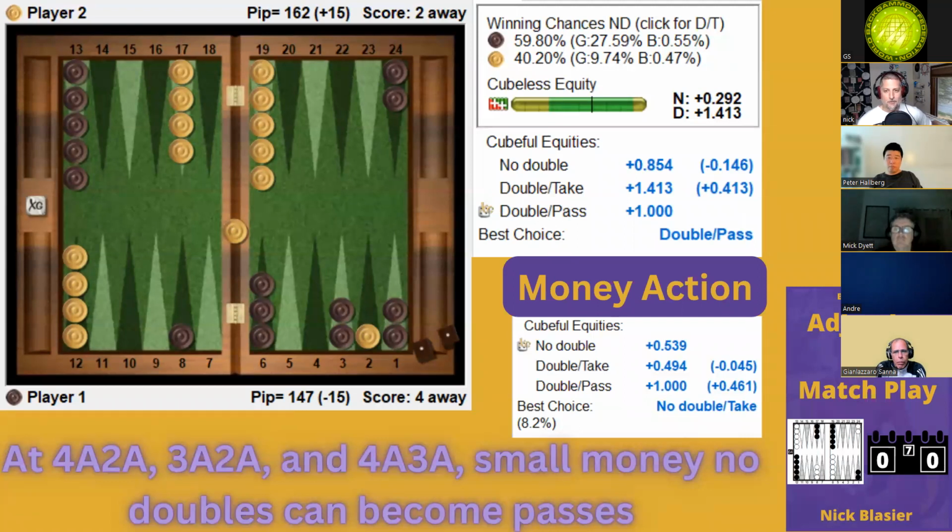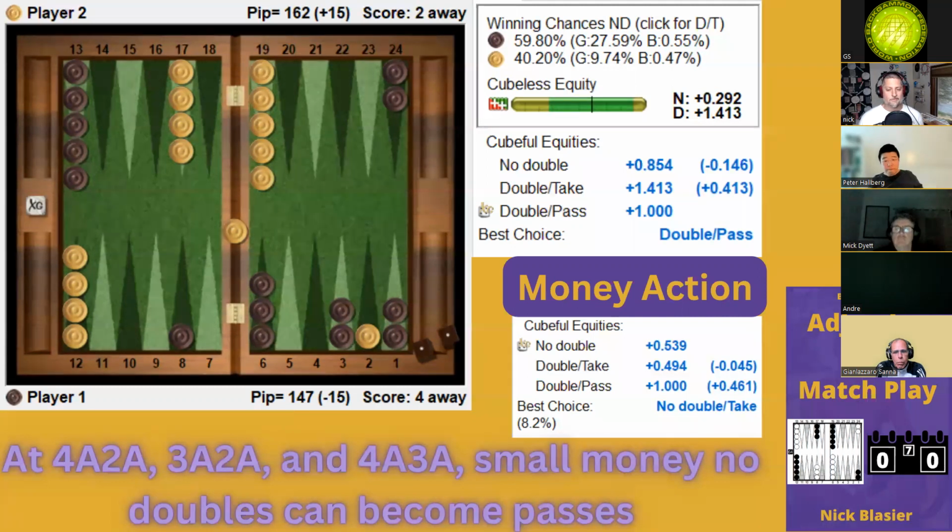But yeah, briefly too, before we get into it, the characteristics of this, why this is, if you haven't gotten into the book already, I described quite a bit in Adjusting to Match Play. It has to do with at 2-away, when you send the cube, your opponent is never going to send it back. So you have less risk in offering a cube because you don't worry about it coming back later, which means there's a higher premium on getting the cube in before you lose your market, and a lower premium on being careful about having to deal with a recube later.